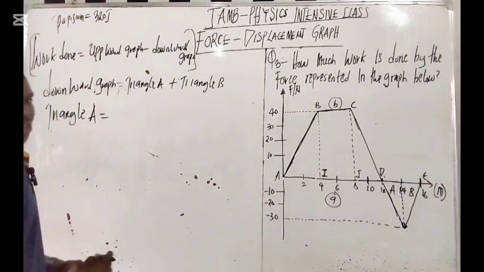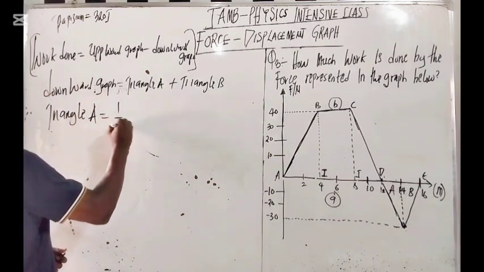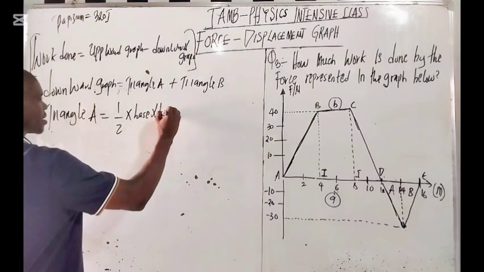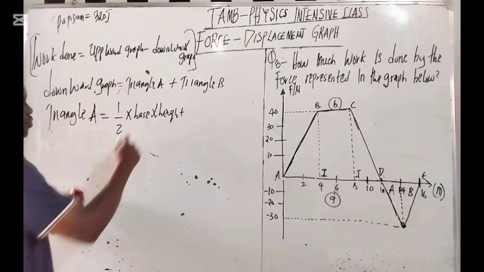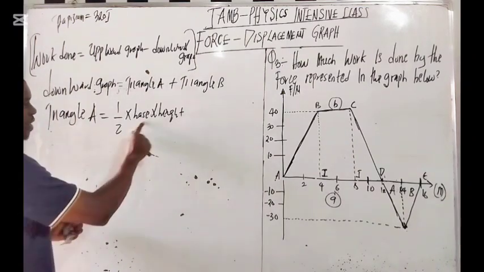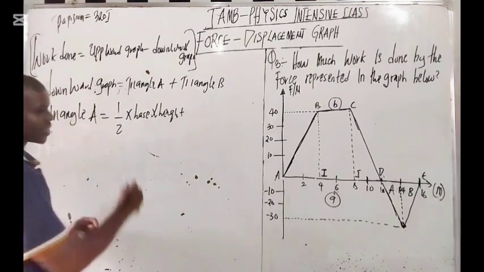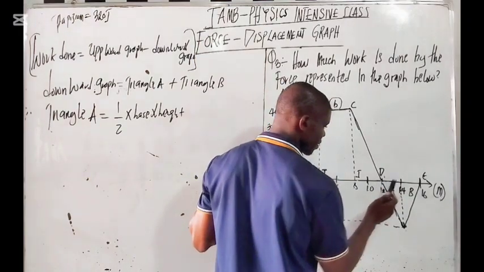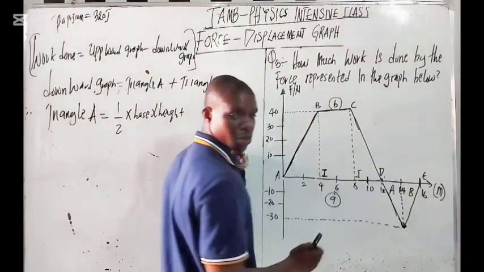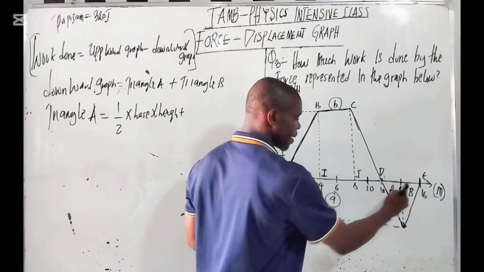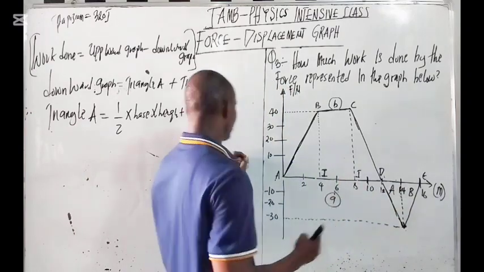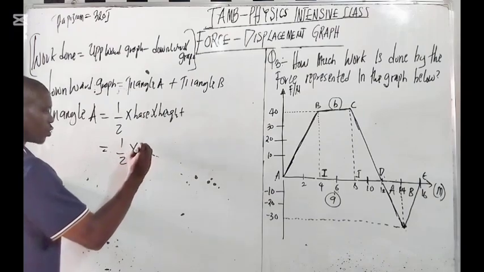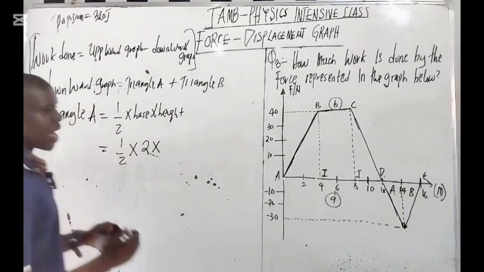Now remember, what is the area of a triangle? Just half base times height, or you can say height times length. So what's my base? Remember, my base is a distance, right? From 12 to 14 is 2, because 14 minus 12 is 2. So it's going to be half times 2 times my height.